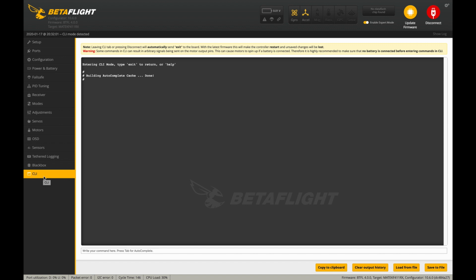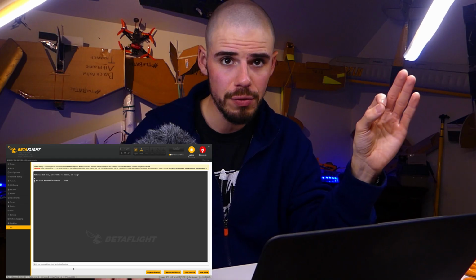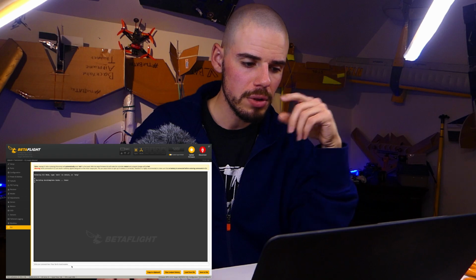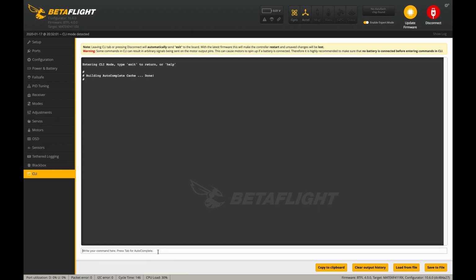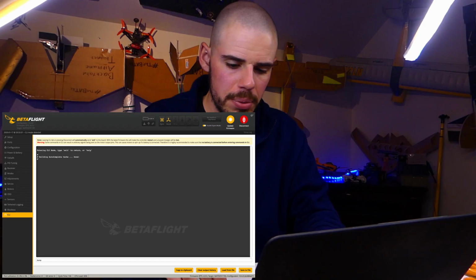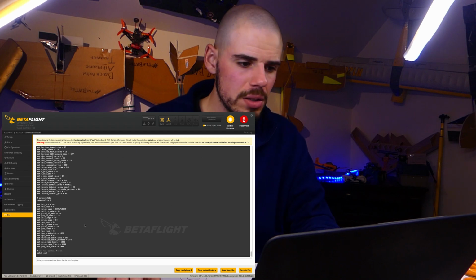Now, let's go to the CLI command, because this is where you can actually do everything that you can click with buttons on Betaflight right here in the CLI by typing in the correct keywords and commands. By the way, CLI stands for Command Line Interface, and I did not know that for a very long time. So you can type in different stuff. It's almost like magic or some sort of secret code, ooh. But for example, probably one of the most useful things would be if you type dump. What? Look at all this stuff.